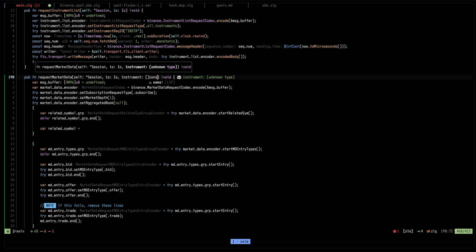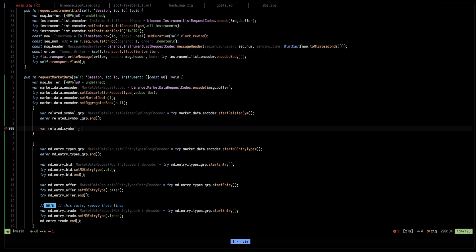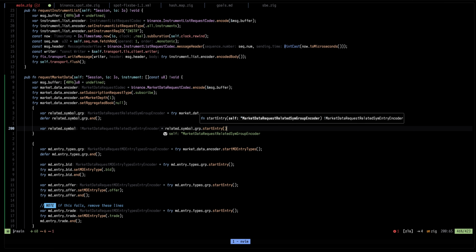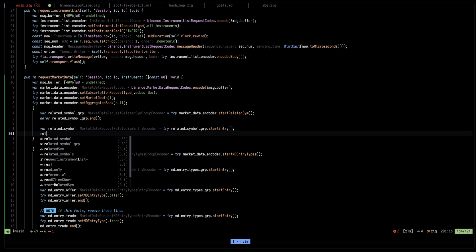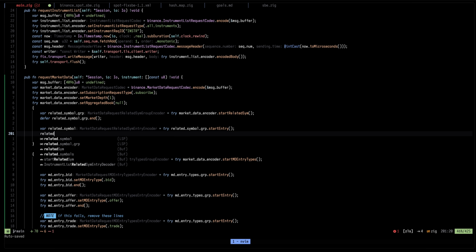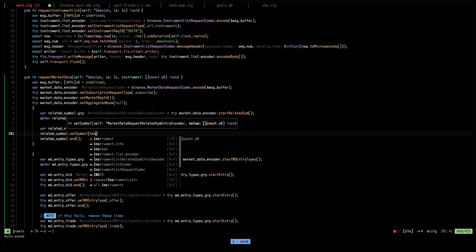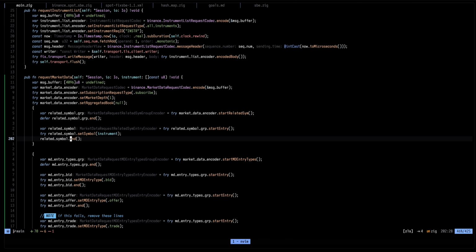Let's just take in a constituent. So related symbol would be related symbol group dot start entry. This guy needs to be tried, of course. End and related symbol dot set symbol to instrument. And of course, this guy needs to be tried too. Does it fail? It does. Try that.